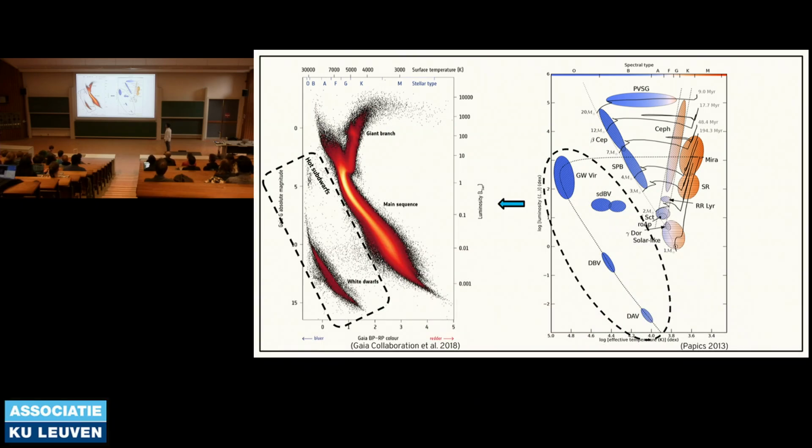So here is the HR diagram for all pulsating stars. Here is the dashed region, and as you can see, this is where the hot subdwarf B stars are located, along with three instabilities. This is the white dwarf cooling stage that we will focus on. It's really beautiful that there are many instabilities that enable us to probe the interior of these stars and understand better how they evolved and got their final shape in this late stage of stellar evolution. One of the most remarkable results came from Gaia.